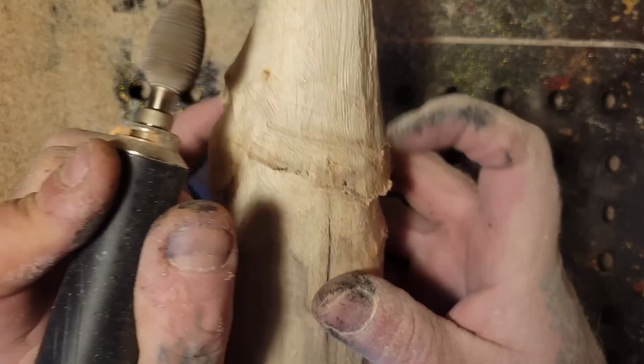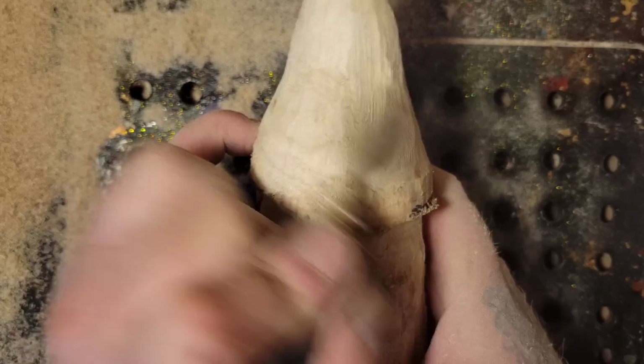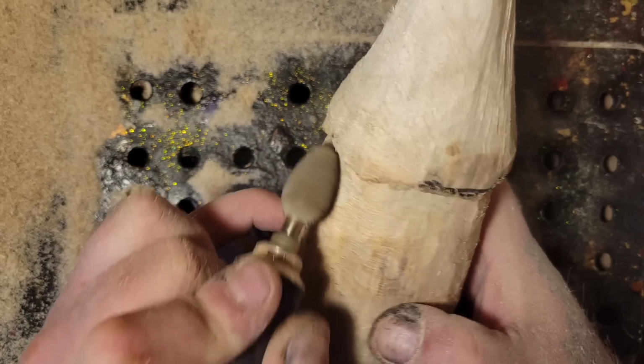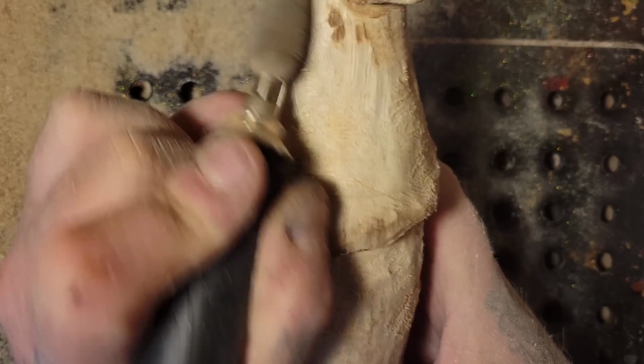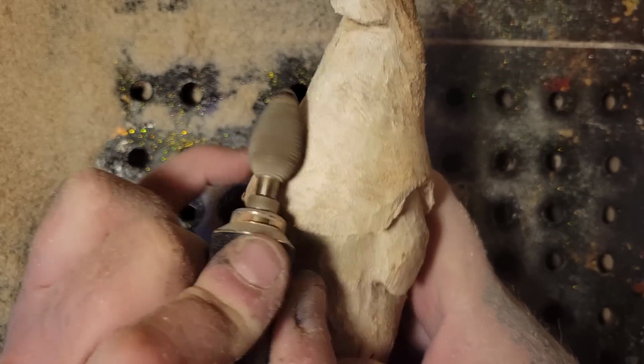Even if you did that cut bump there for the white Santa stuff, who cares? Recarve it. That's how you learn. See, I'm just spinning it as I go. And yes, I'm rushing.